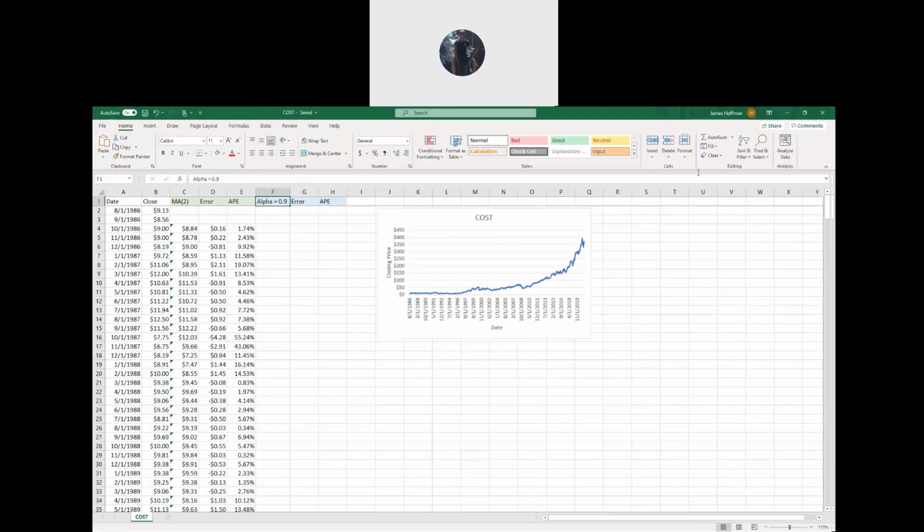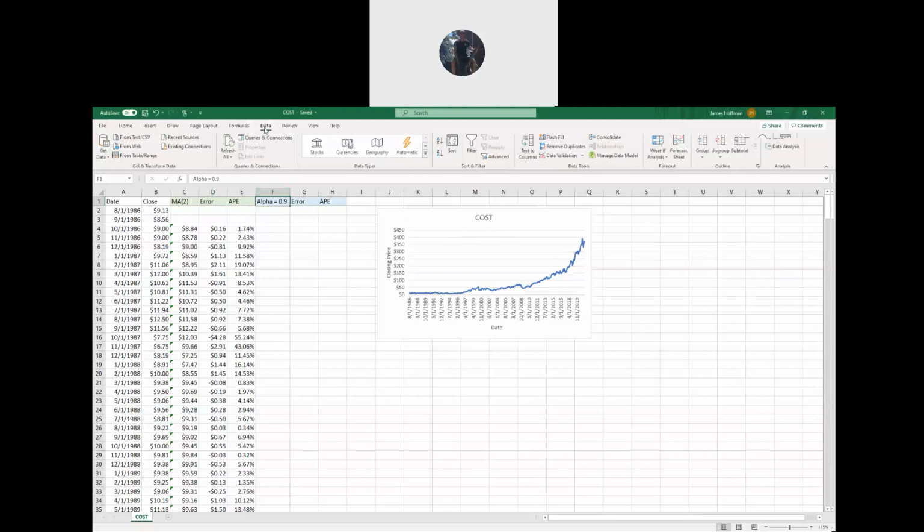So, data tab, data analysis, and you want to choose exponential smoothing. That one there. Hit OK.